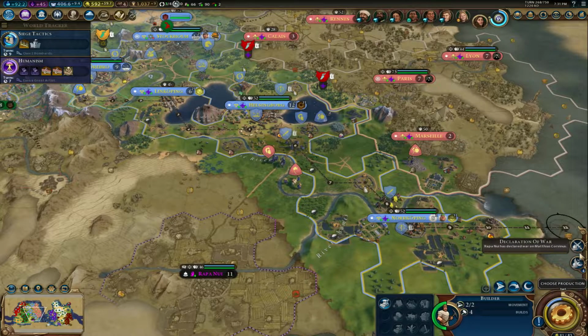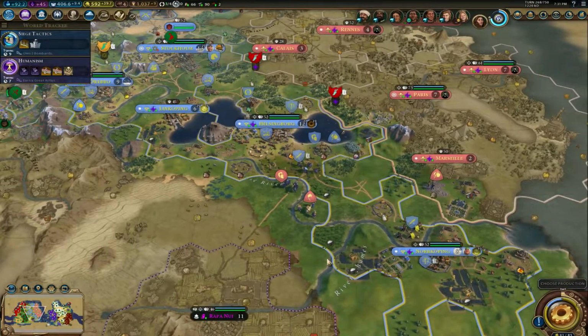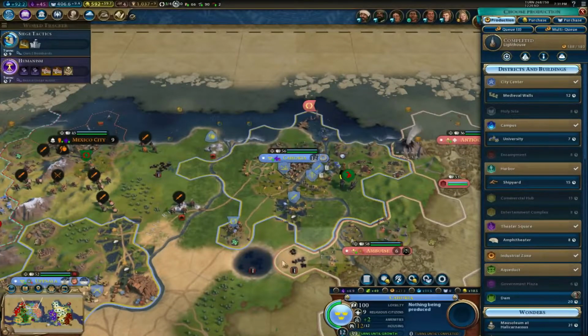Yeah, one of the things the guys were joking about when they were playing the press build was how some of the advantages or bonuses or abilities of some of these civs does allow for forward settling, which is kind of funny.